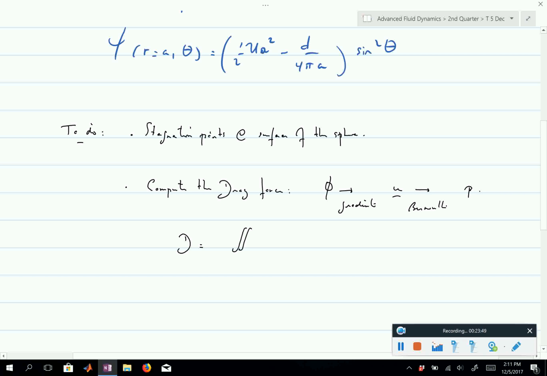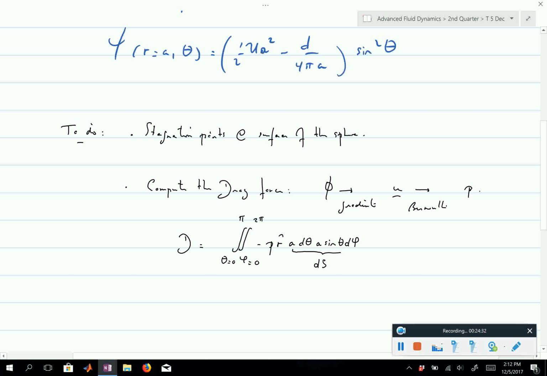the surface integral. So that will be from theta equals 0 to pi, and from phi equals 0 to 2 pi. Except you expect nothing to depend on phi, so that's going to be a 2 pi factor, times your pressure, minus the pressure, on your normal vector n, but your normal vector is just a radial vector. So let me write directly r, times your surface element, d theta, a sine theta, d phi. This is your element of surface dS.